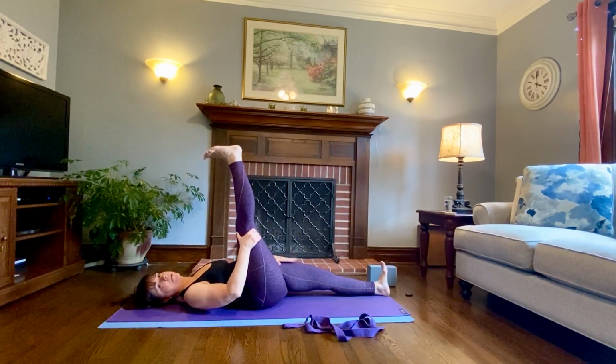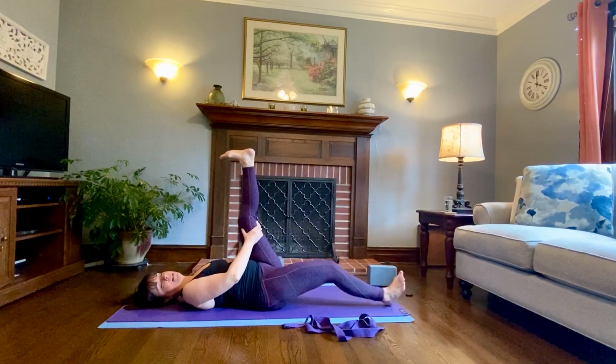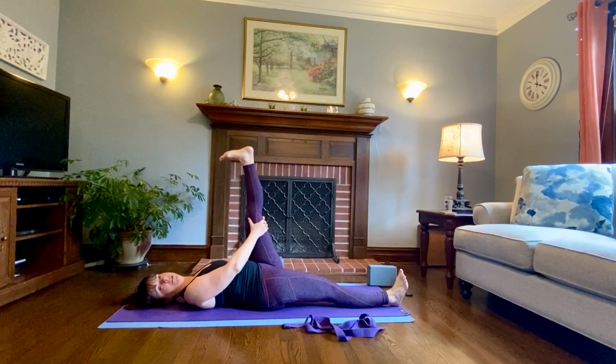How's the leg down here doing? Is it staying on the ground? That's a sign of how flexible you are or are not. If that leg looks like this, then you probably want to keep this knee bent to allow this leg to try to stay stretched. Okay.